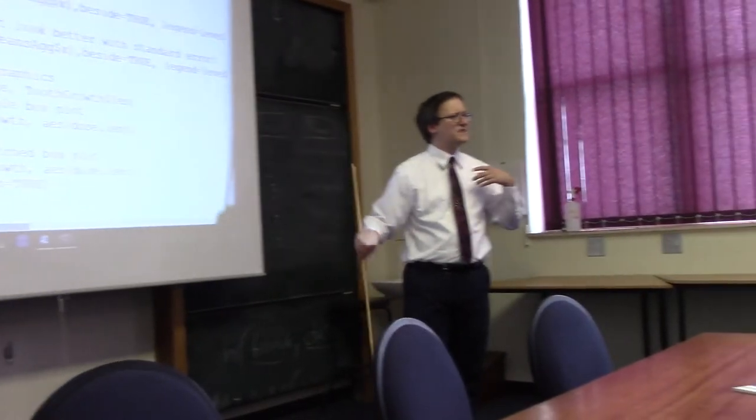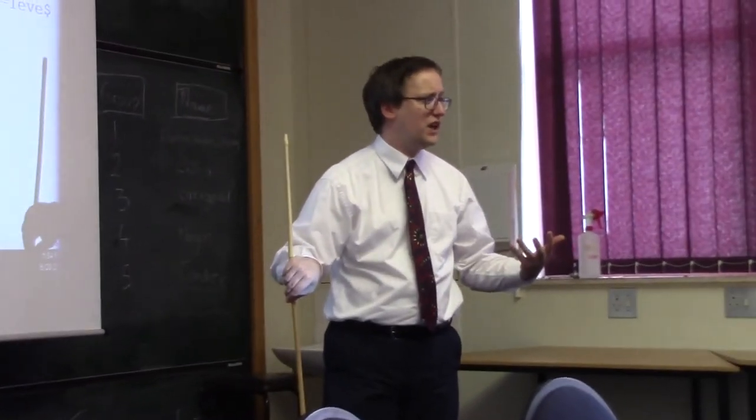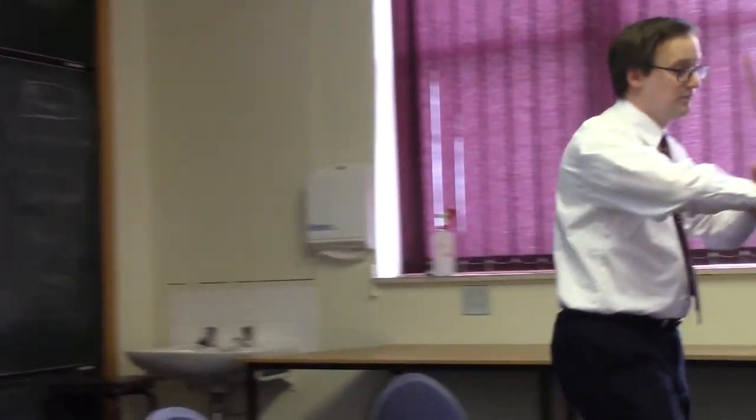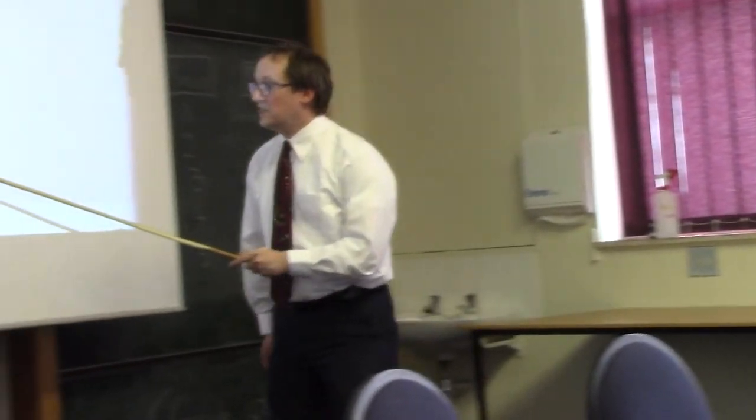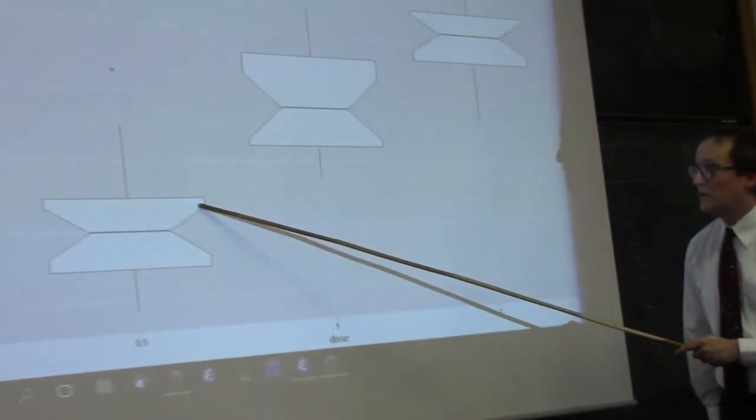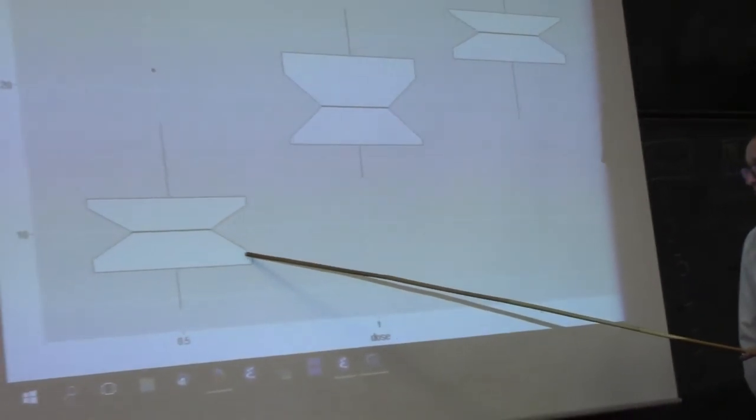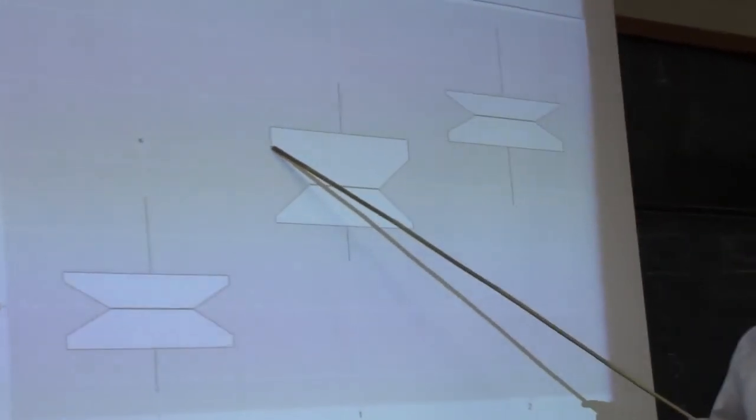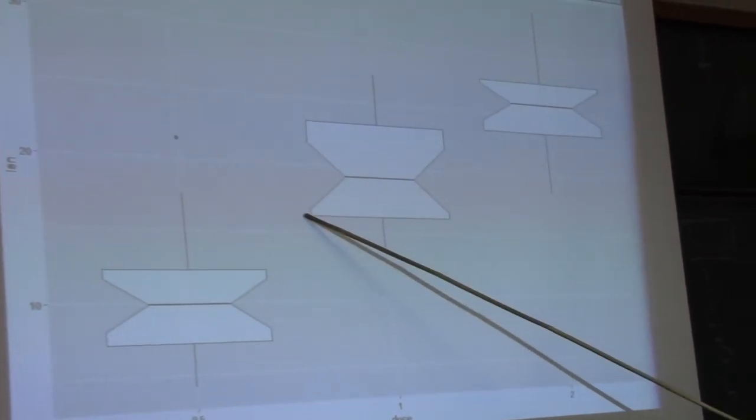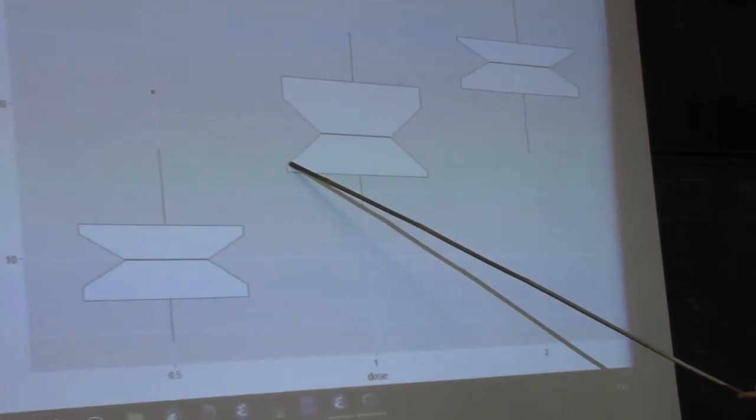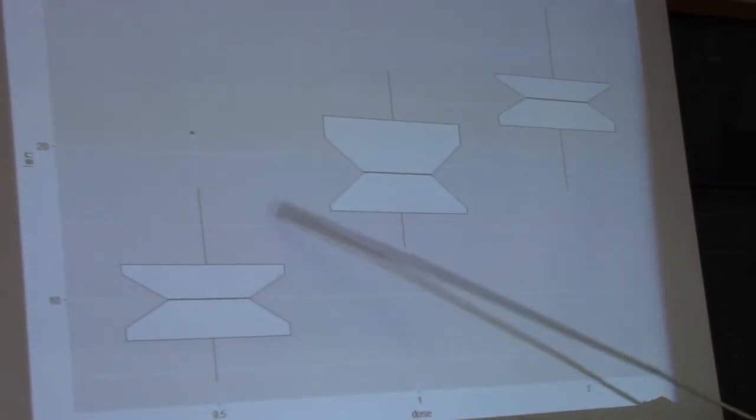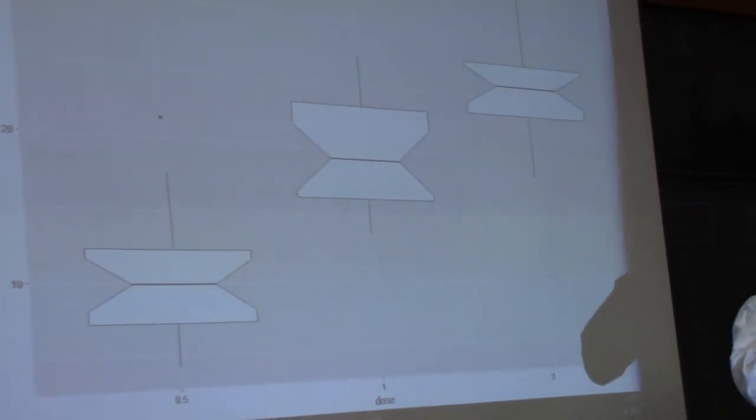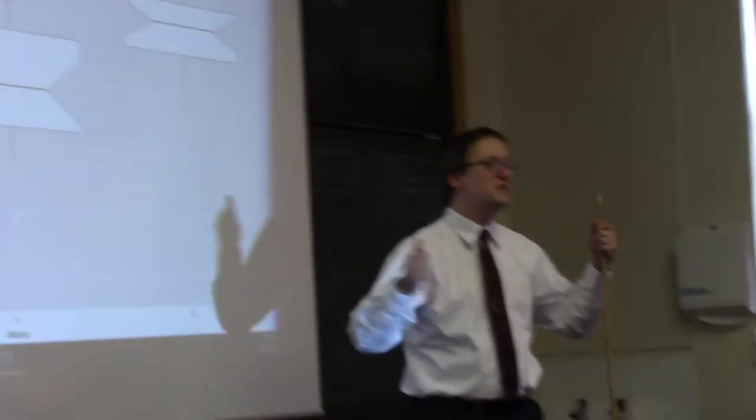Notched box plots allow us some way of differentiating different boxes across the plot. So, if you have data that are very tightly distributed, the notch will be quite small. If you have data that are very loosely distributed, the notch will be taller. So, you can see that our 0.5 notch stretches from maybe 12 down to about 8, but the notch for the next plot over runs up to about 22 and down to about, say, 16. The fact that these notches do not overlap is one way that we can just glance at the thing and say, these bars don't overlap.